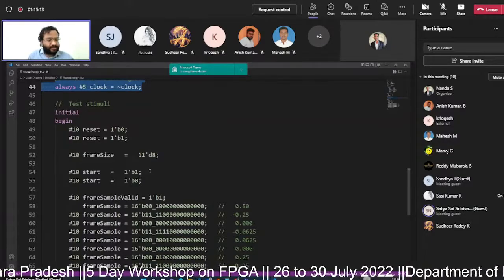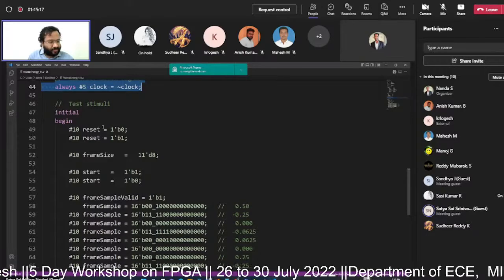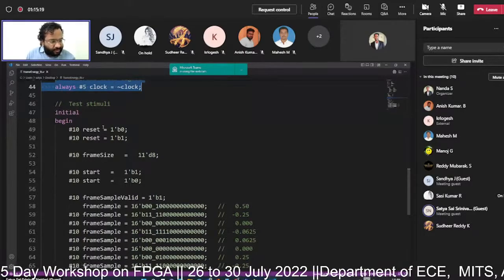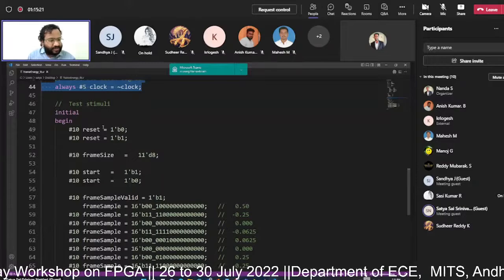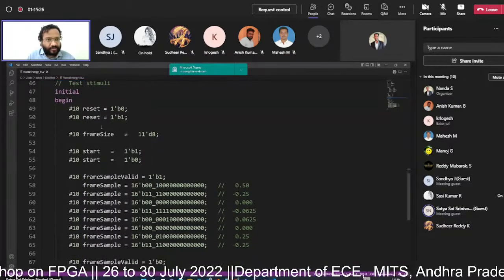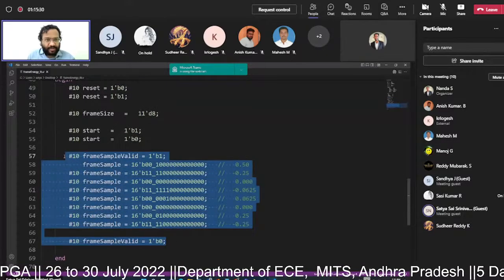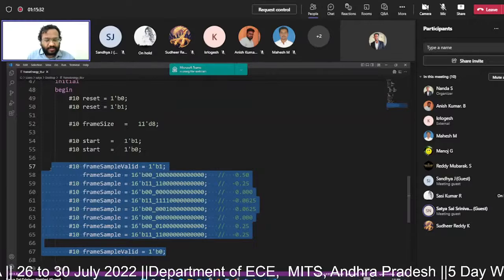The only thing is we need to make a few modifications. In those modifications, what we have to do is the test stimuli after the initialization process. We want to get rid of entering all this manually, right? So all these things.